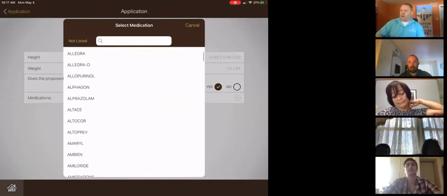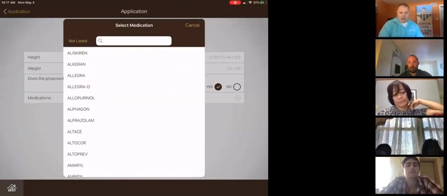So what I'm going to do is write somebody with asthma. I'm also going to write somebody with high cholesterol and on a blood pressure pill. With asthma, you have to watch when you put an asthma medication in here and make sure you click asthma. They use asthma medications for COPD. If a client tells you, well, the doctor told me I have COPD.